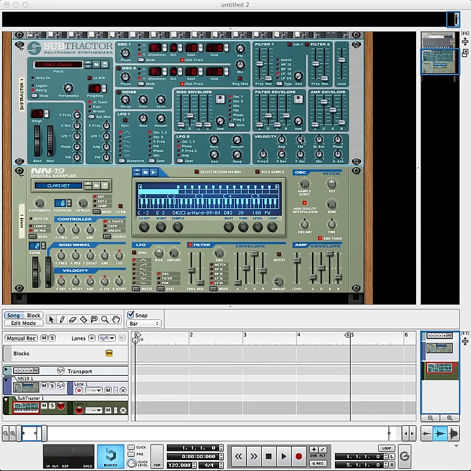But as computers developed and started to get more powerful, the ability to sample instruments became much more a reality. And samplers were obviously independent boxes when they first started out, actually hardware samplers. But now inside Reason and Logic and pretty much every other program that you use, you will find some sort of sampling unit. Samplers basically convert the analog signal into digital, so into binary, and then they convert that back out into an analog signal. So that's called analog to digital conversion and digital to analog conversion.